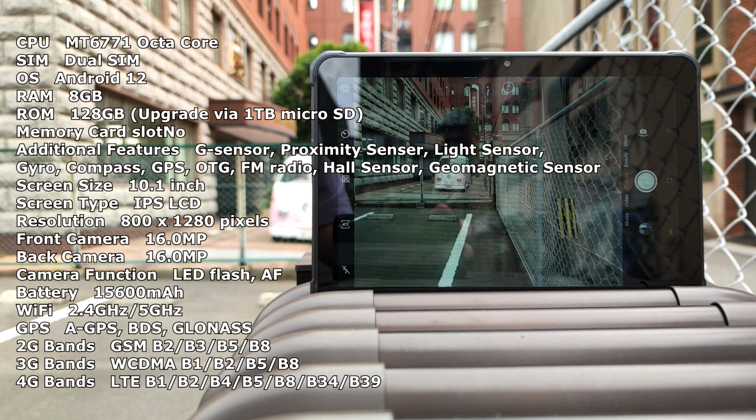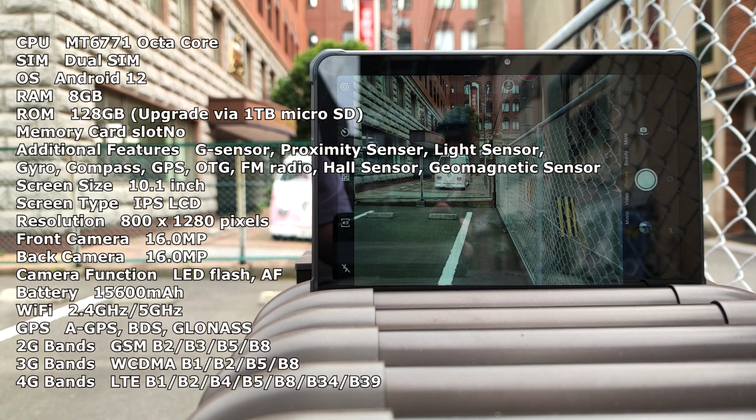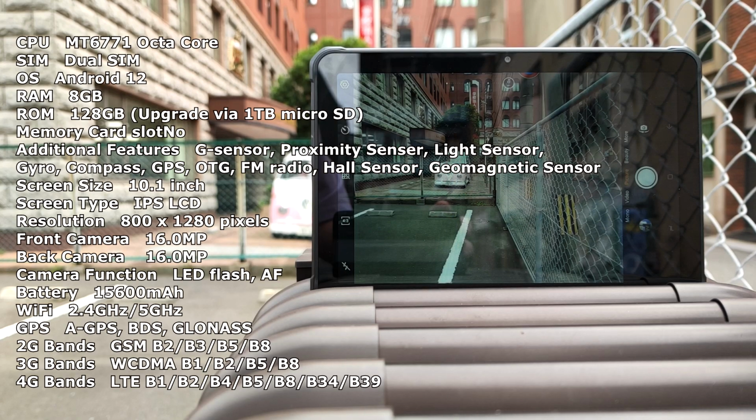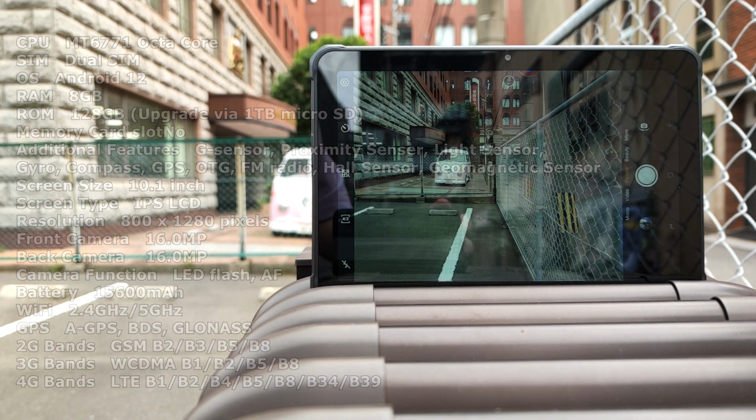Not bad at all. As mentioned earlier in the video, the screen is 10 inches. Resolution is not too hot at 800x1280. And of course, connectability, we've got 2G, 3G and 4G.